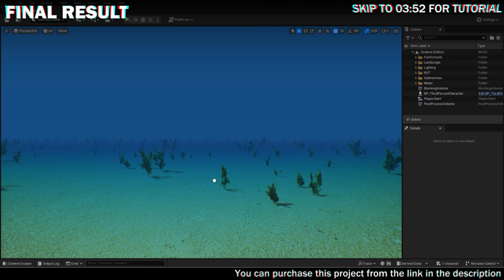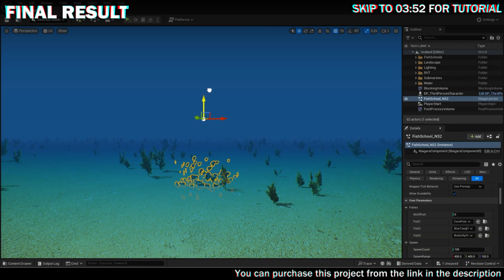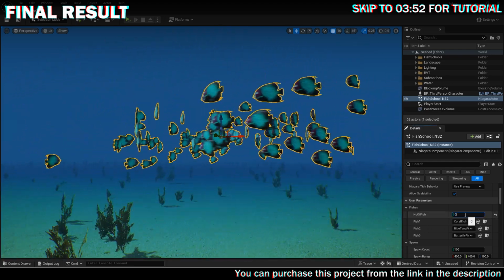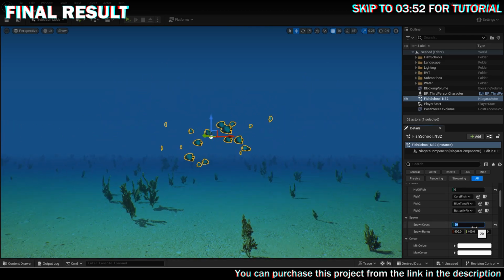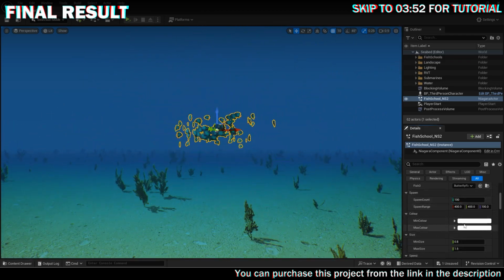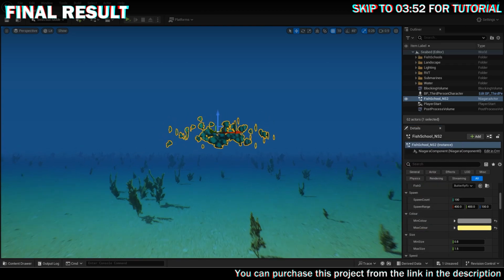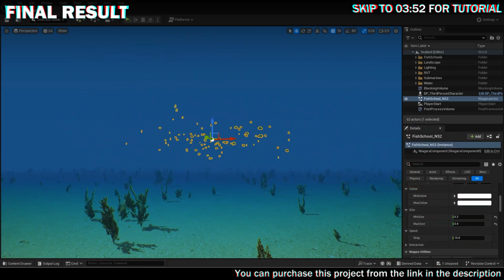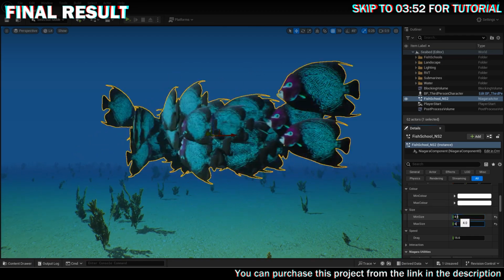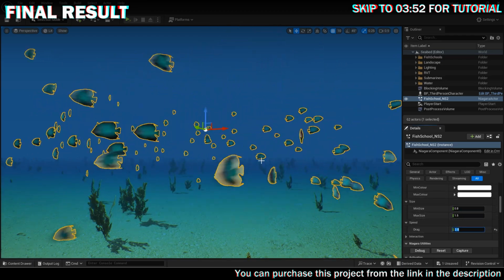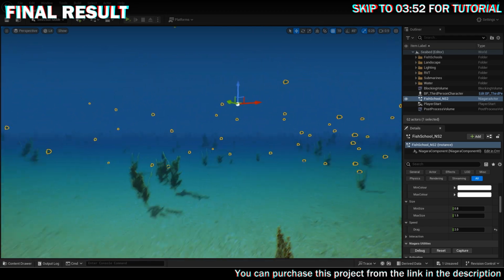Each particle is highly customizable, so you can make any effect you want. The default particle can have up to 3 different fish, although this can be decreased or increased. The spawn count and spawn area is easily changeable. The color multiplier can be randomized so the fish don't all look identical. The minimum and maximum size is changeable as well for more variation. The speed can also be increased by reducing the drag and vice versa.